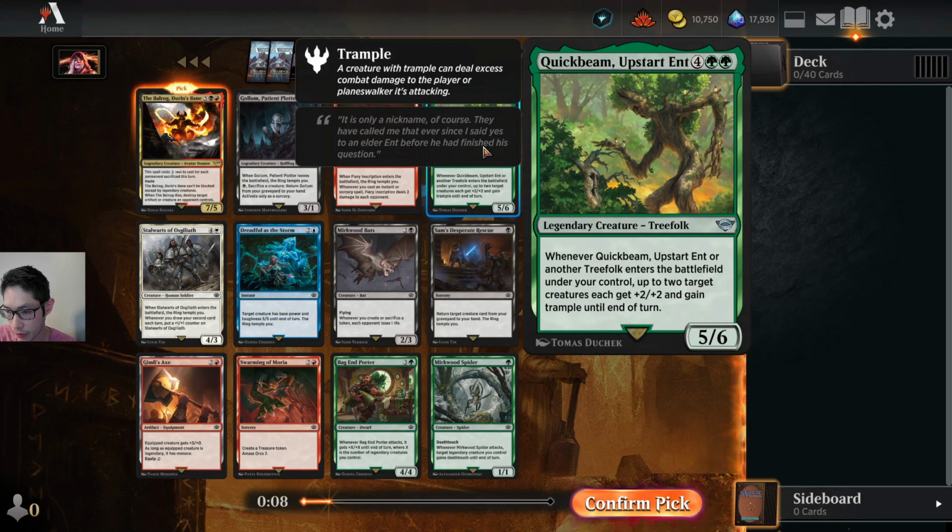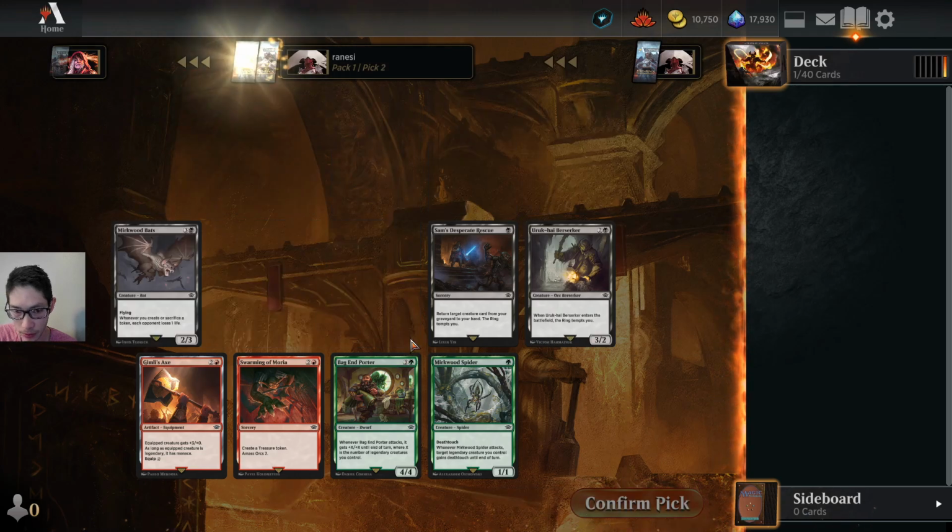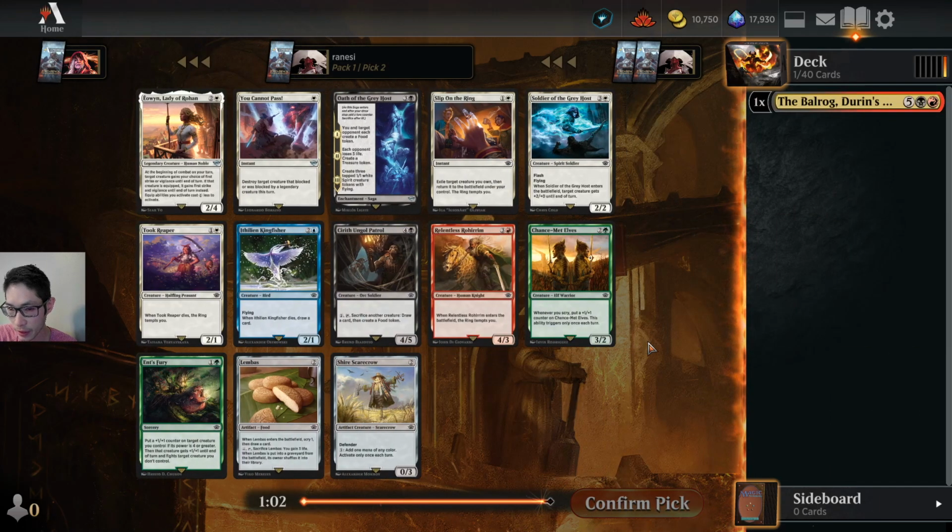When this or another Treefolk enters the battlefield, up to 2 target creatures you control gain something. Okay, wow, so that's pretty good as well. Can't read all the cards here. I guess we'll take the rare here, go into probably red-black at least to start.